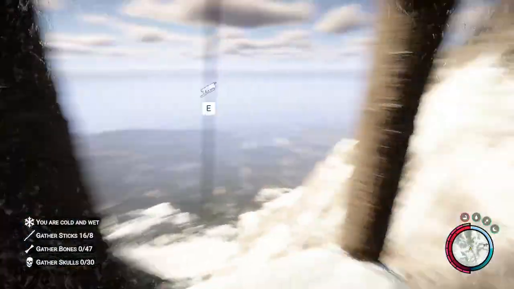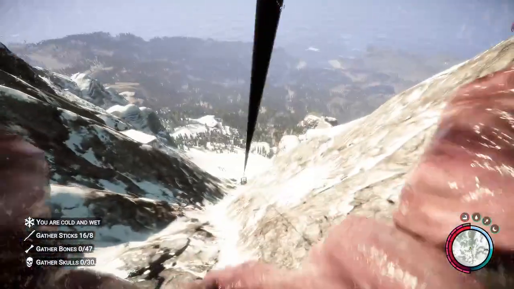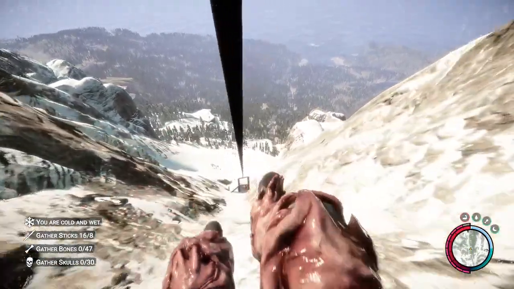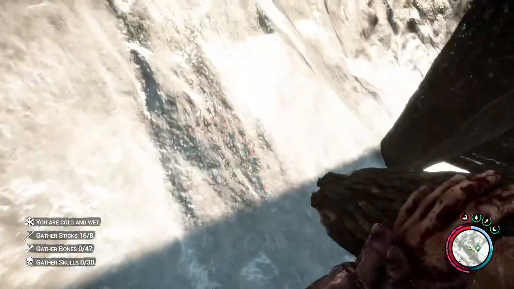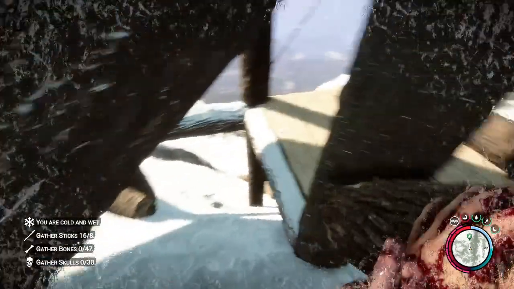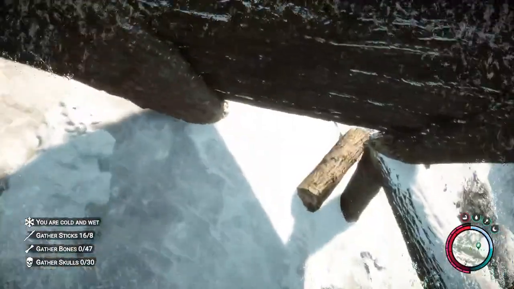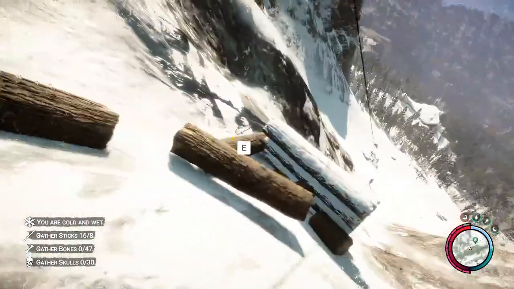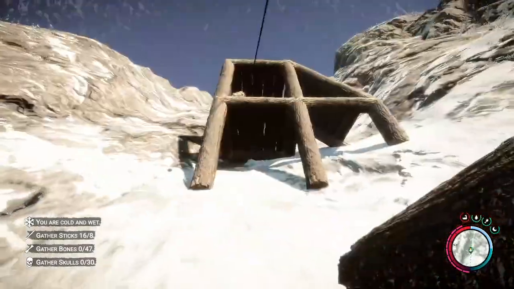Pretty much what we're gonna have to do. Can I still get up here going this way? Yes, I can. It'll prevent the logs from flying over it and sliding back down. Let's just leave this here for a second. That's a junk log, I believe. That is not a junk log.